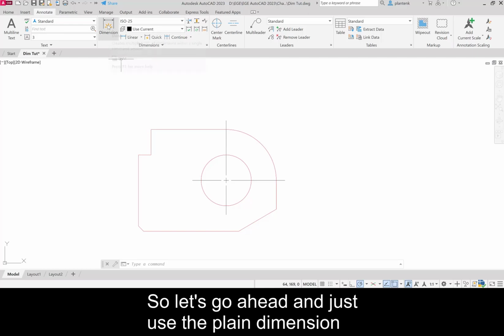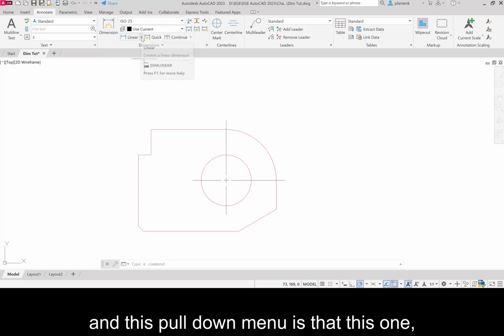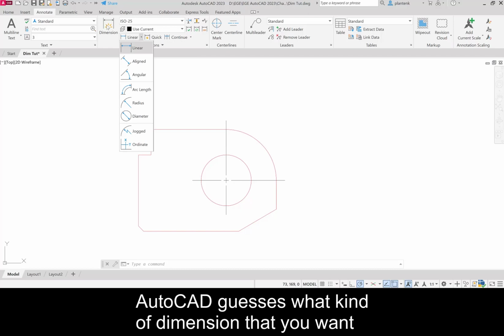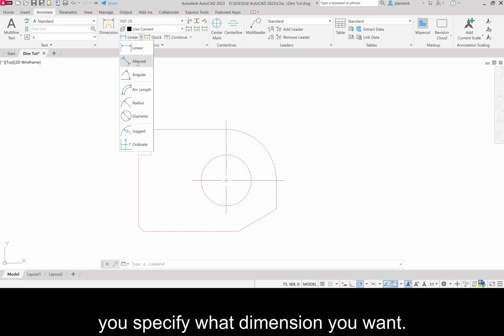All right, so let's go ahead and just use the plain dimension. The difference between this dimension and this pull down menu is that with the one that just says dimension, AutoCAD guesses what kind of dimension you want, and in the pull down, you specify what dimension you want.